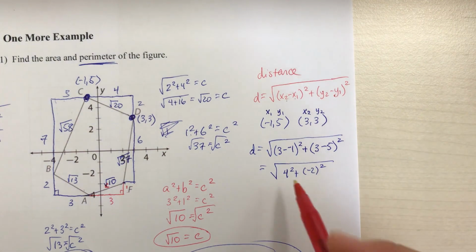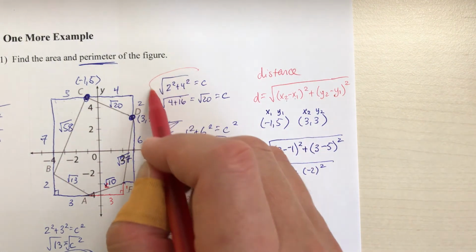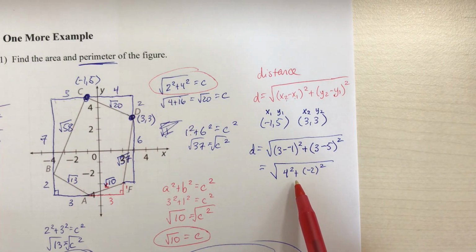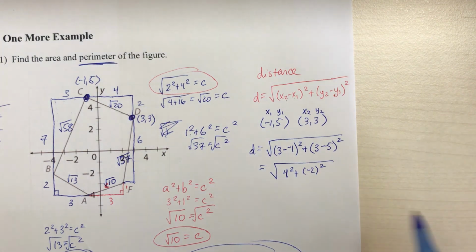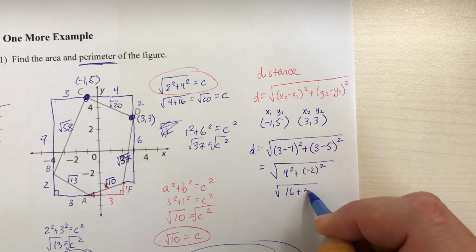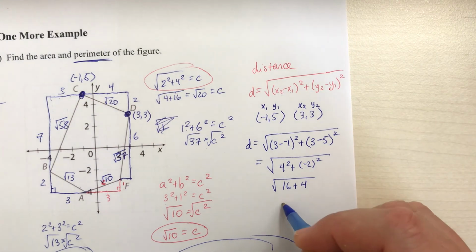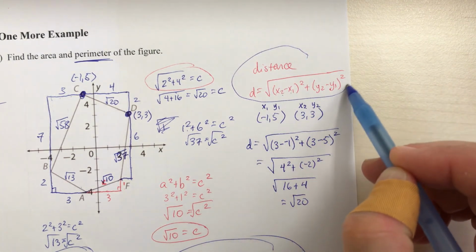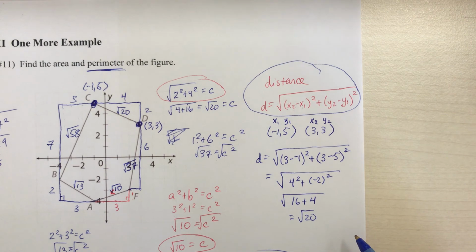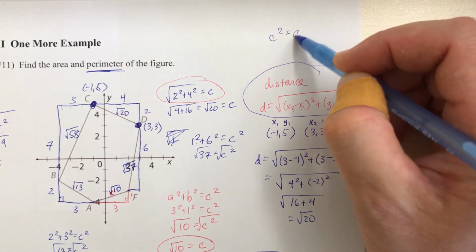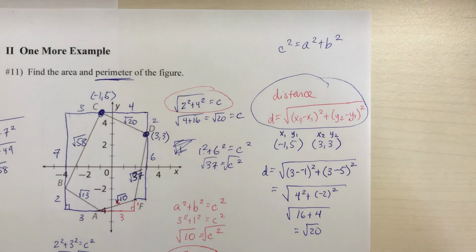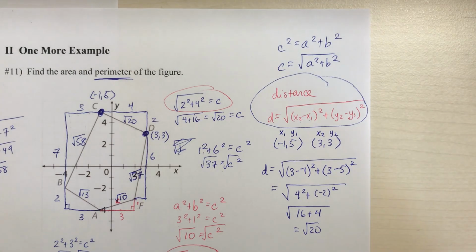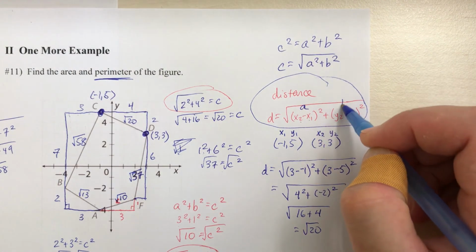Now, one thing to notice here is that we have c equals the square root of 2 squared plus 4 squared. Notice we have the identical thing here. Now this one is negative, but we know that when we square a negative, we get a positive, -2 times -2. And so you end up with the same answer, the square root of 20. So the distance formula here is really the same thing as the Pythagorean theorem. If I think of, here's Pythagorean theorem, and if I take the square root of that, the square root of a squared plus b squared, well, here's my a, and here's my b.